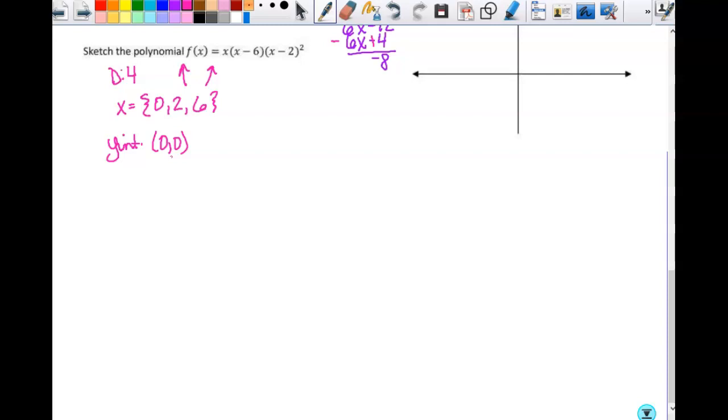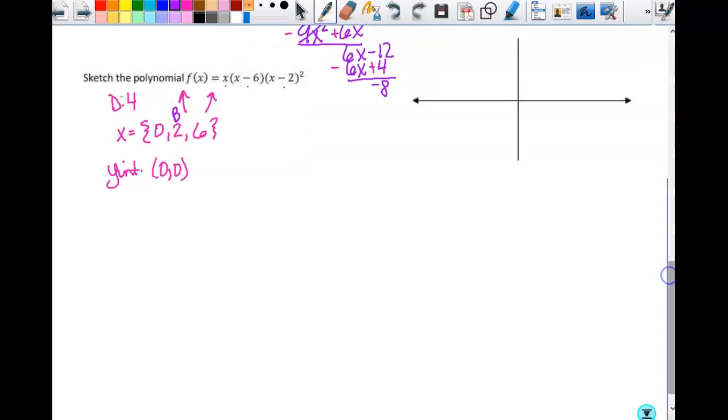Then we also need to look at your multiplicities. This has a multiplicity of 1. This has a multiplicity of 1. This has a multiplicity of 2. So at this 0 here, the multiplicity of 2, that is when it's tangent to the axis, so you're going to have a bounce there. There's no points of inflection, so we don't wiggle, we just bounce. And you never bounce and wiggle at the same time.